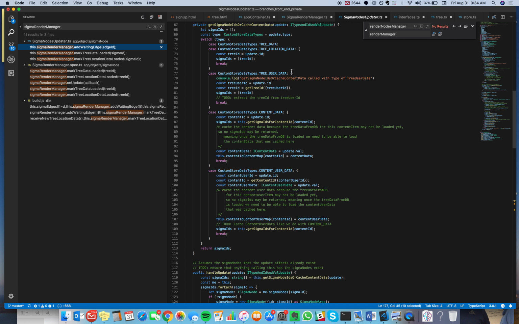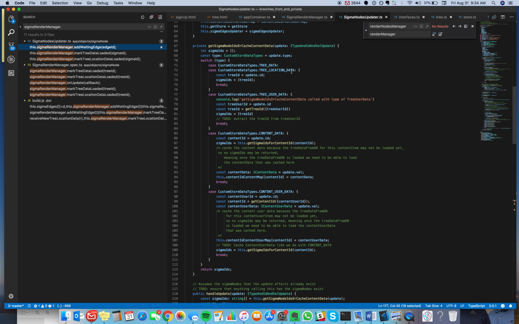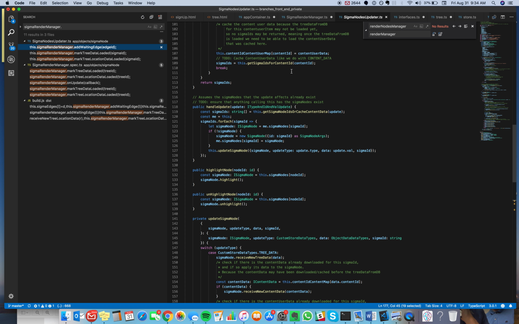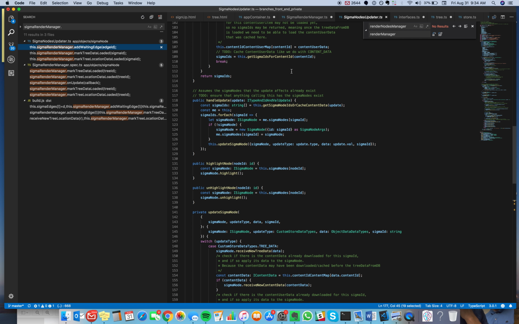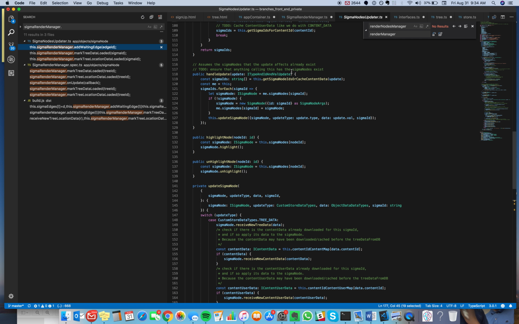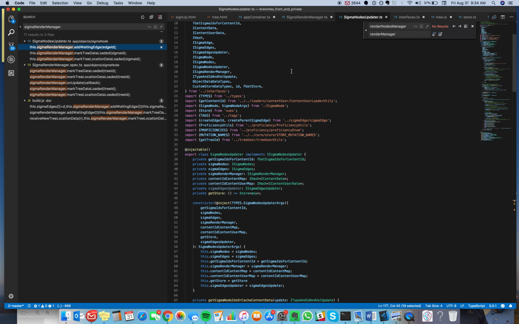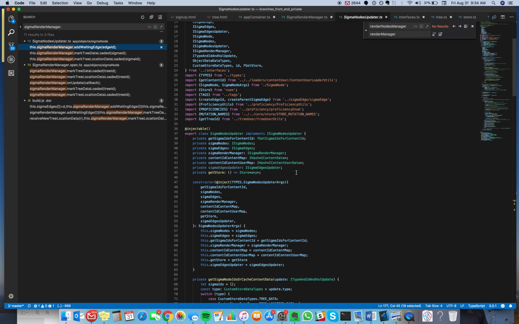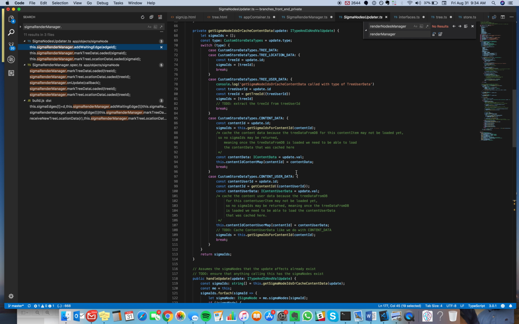And it does that by type and ID and val update, highlight node, unhighlight node. Well, what is this interface, Sigma nodes updated? It has handle update, highlight node, and unhighlight node. Let's look at type and ID, val update.